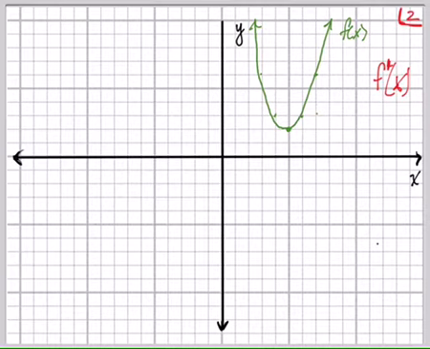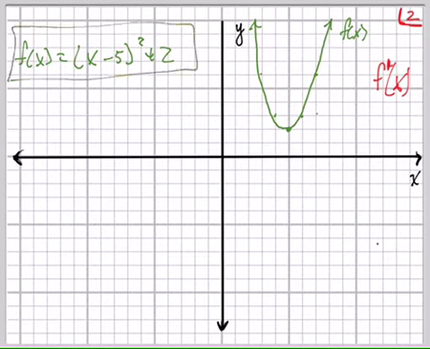All right, well, you can see that this is f of x, and it's just the x squared function, right? But it's moved a little bit. It's moved right 5 and up 2. So you can actually find the equation for this. It's really x minus 5 squared plus 2. That's what the green graph is. F of x equals x minus 5 squared plus 2. Okay? So it's shifted over. Well, they don't want you to actually write this equation out, but I'm just showing you as an example.